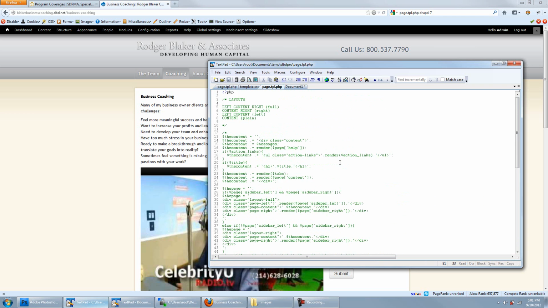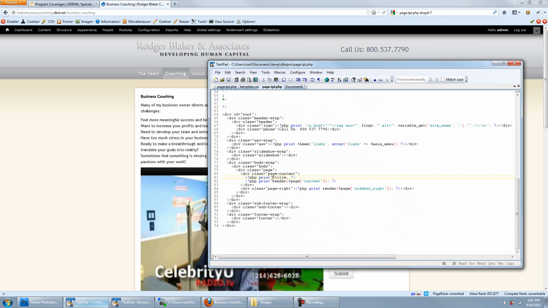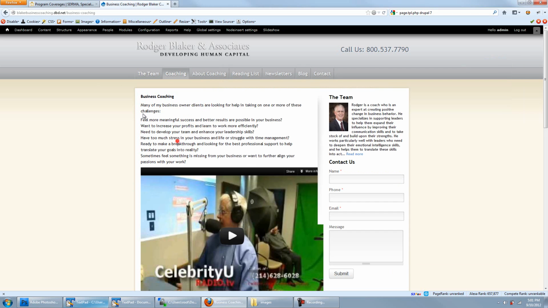We want to put it in an H1, so I'll just do it here like this for now. This could be a problem if we don't have a title and it's just blank, because we're still going to have an H1 showing. And if we have a margin or padding on our H1, it could bump stuff down even though there's no text in it. So it's just something to think about. I might change it later, but I'm going to leave it like this for now. It's going to be in the page content area, in this area. It's not going to go on top of this, just on top of this section here.